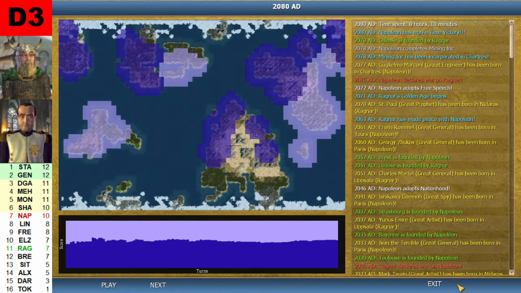He incorporated Mining Inc. in 2078. That's on turn 498. That is the latest anyone has ever incorporated Mining Inc.